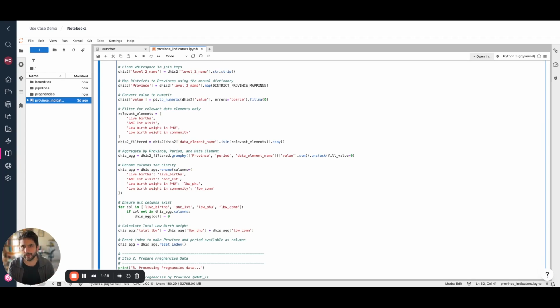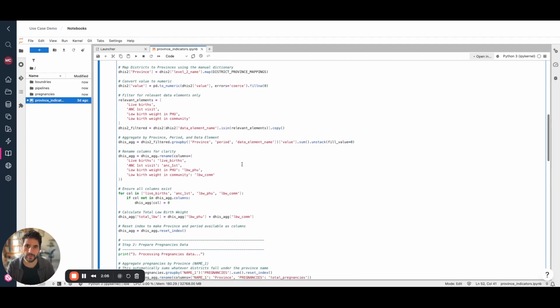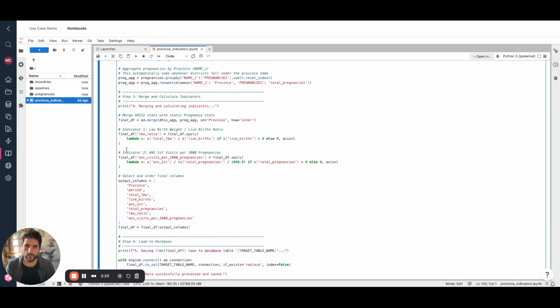So I created this very simple Jupyter notebook where I'm reading in from those tables, calculating the indicators. I'm calculating a simple indicator, which is the ratio of low birth weight versus live birth, and also the indicator that we were actually interested in, which is the ANC first visits per 1,000 pregnancies.